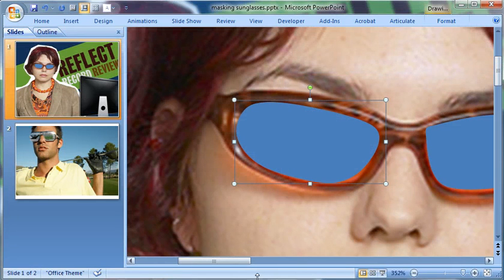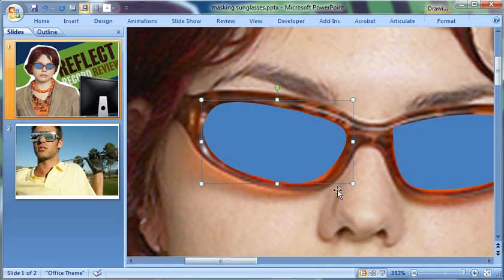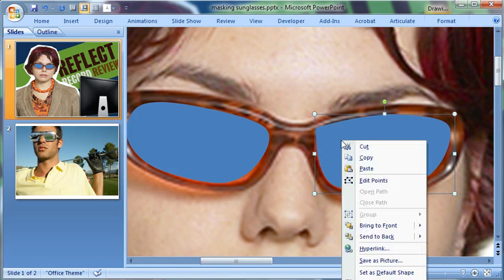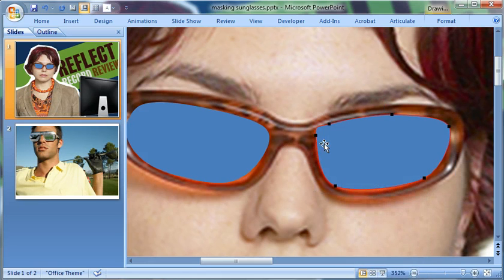Okay. At this point, we have really the hard part done. That's the shape. If I wanted to edit this, like this one right here is a little jaggedy, I think. I can just right click and choose edit points and check that out. So I can come in here, make those changes, do whatever I want to do, maybe pull this one out a little bit, right? Fill it up. Looks great.